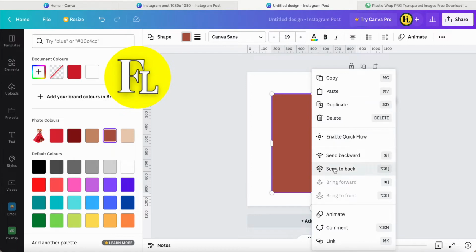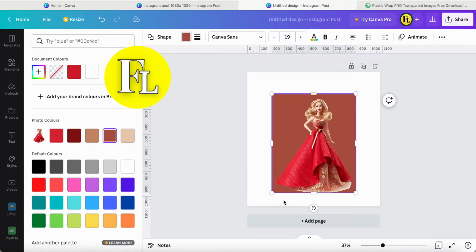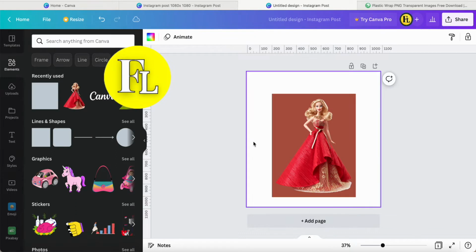Right click, send it back. So I make this Barbie doll maybe more, adjust this size, okay, maybe like this. Then what I want to do is make this have the feel like a box.